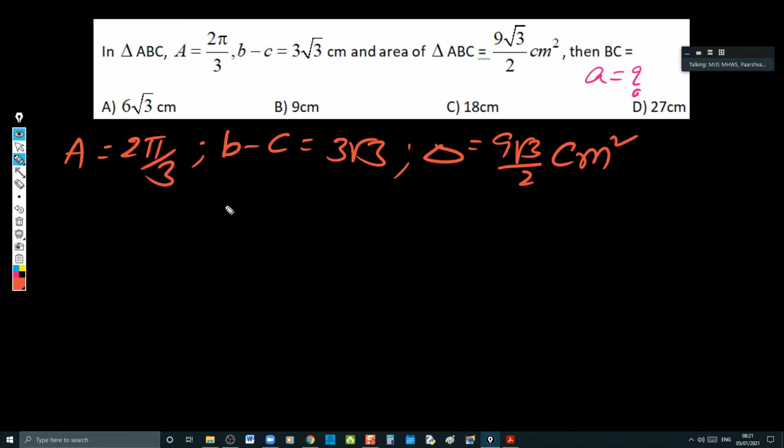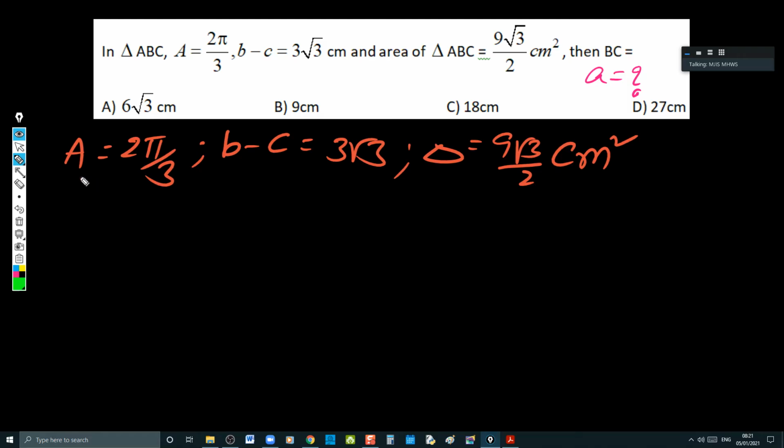Now, tell me, we will get the value of R in terms of a, and then we can use that formula abc upon 4R for the area of the triangle. From that we will get the values of b and c, and then we will get a also. Let me try in that way. Pass, you proceed with your idea. I'm thinking differently. Just a moment.